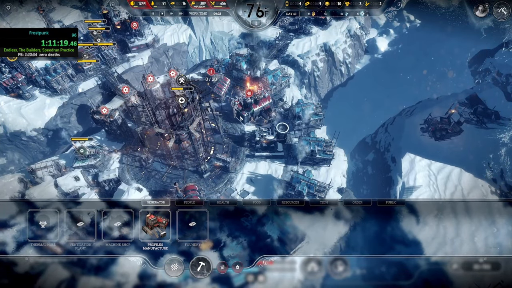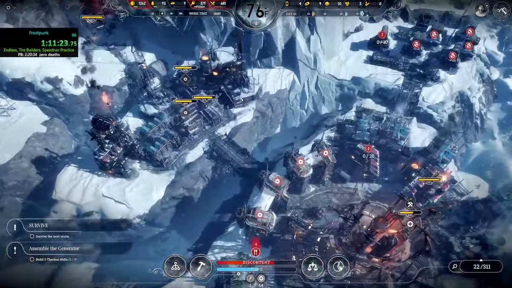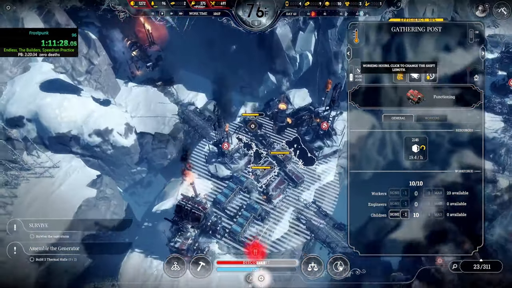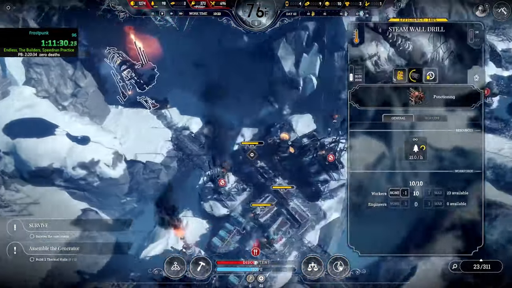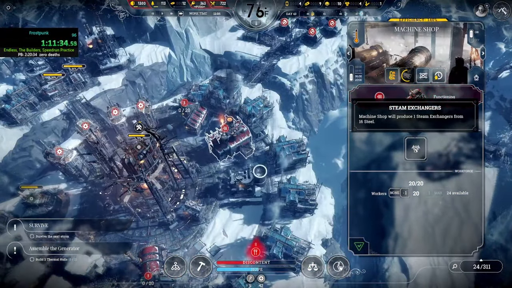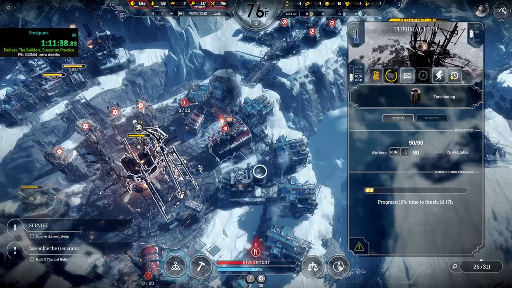10 steam exchangers. Now I just need these. Coal's not going to be a problem anymore. I can back off on these guys, really lower the discontent. I still need a lot of steel and a lot of wood. Food's fine. I need steel. Safety's good.